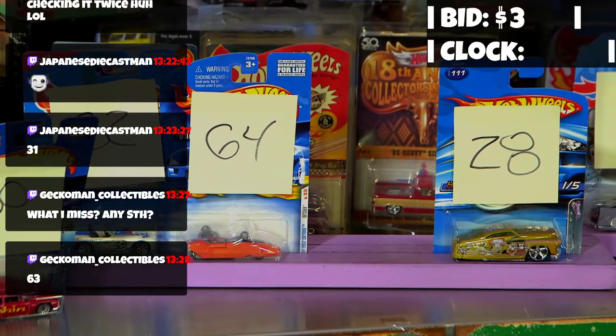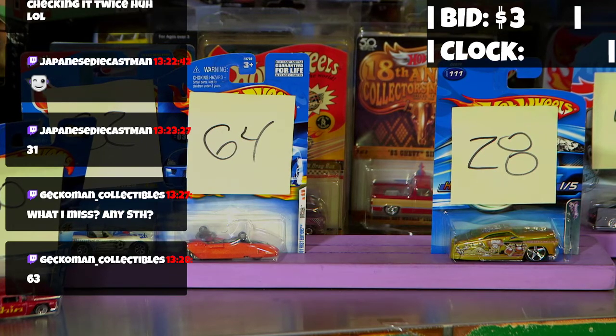What's up, Gecko? What am I going to learn today? What are you going to learn me today?